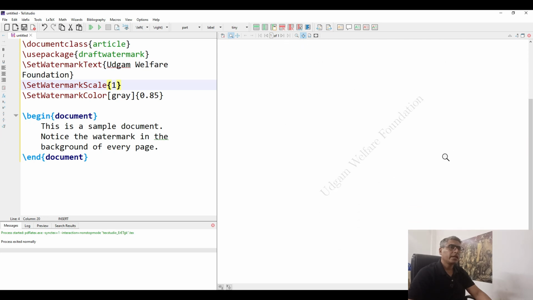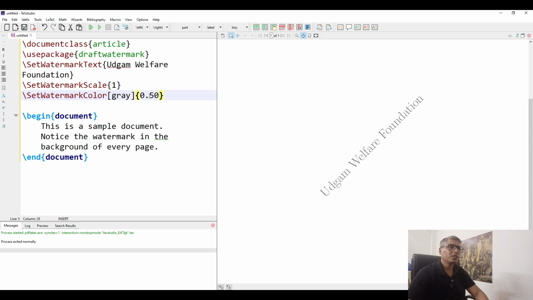Now let's understand about this, SetWatermarkColor gray. Right now it is 0.85, and if we reduce it, let us say 0.50, and press F1, then it is going to increase the depth of this font.